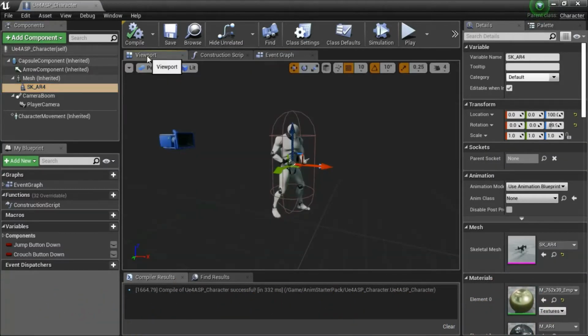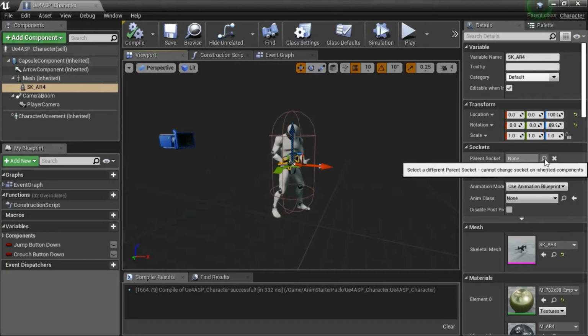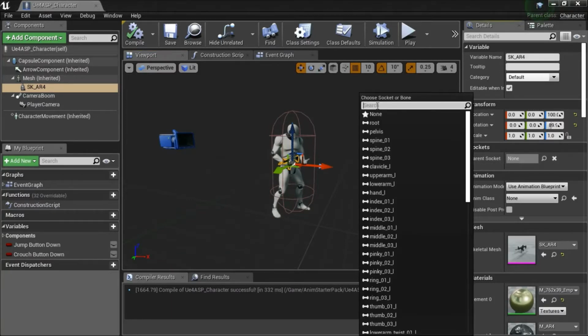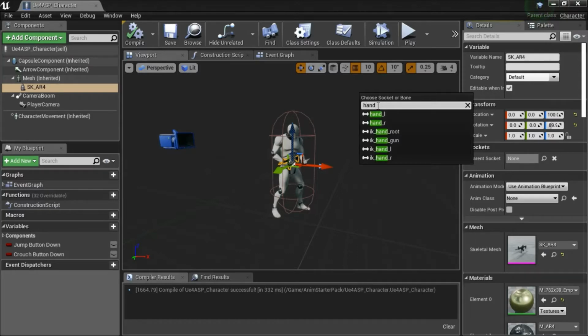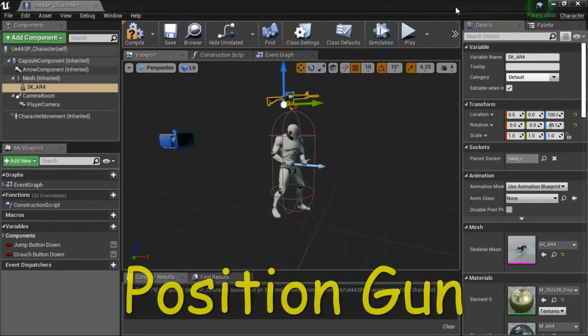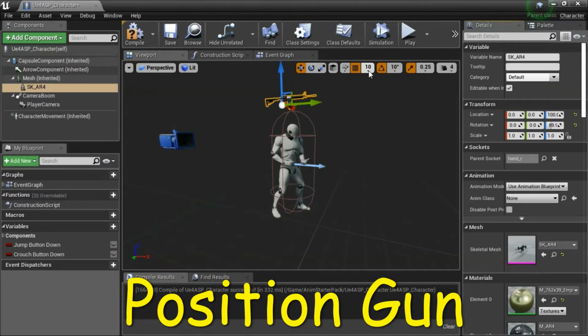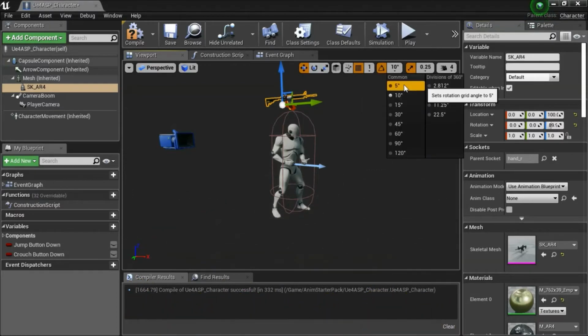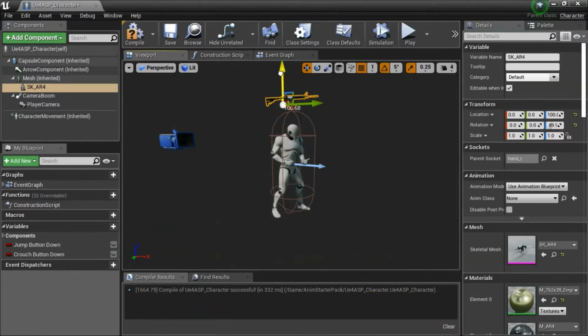SK_AR4, go to viewport, under parent socket, click here, search for hand, select hand_R, change this to 1 and this one to 5. You have to adjust the gun into the hand of the character.